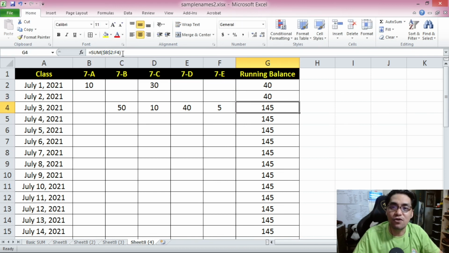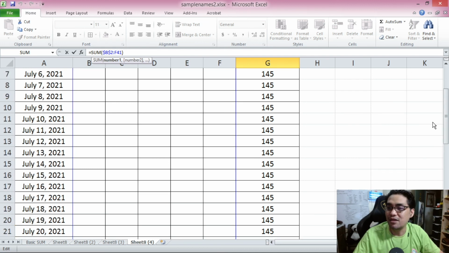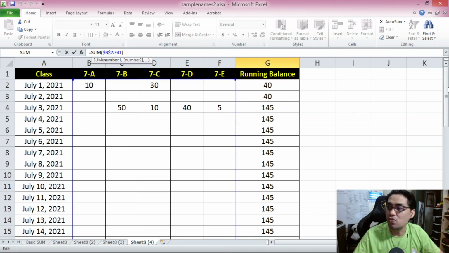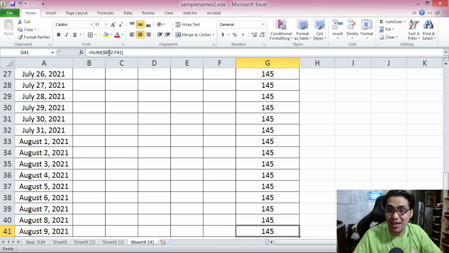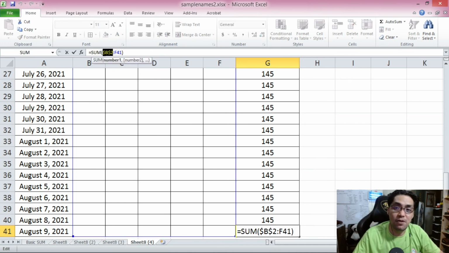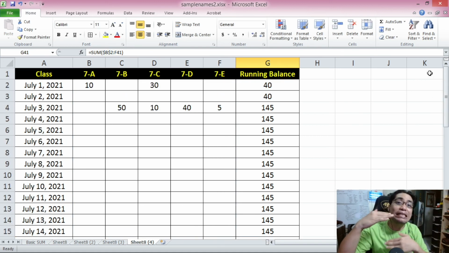If you look at the next formula, the range is now 3 rows worth. And the fourth formula, you now have a range of 4 rows worth. By the time you get to the last formula, you now have the range of all of these cells, from B2 all the way to F41 here. That is because, once again, only the left part is an absolute reference, but the right part is a relative reference. So you have here a range of increasing size.